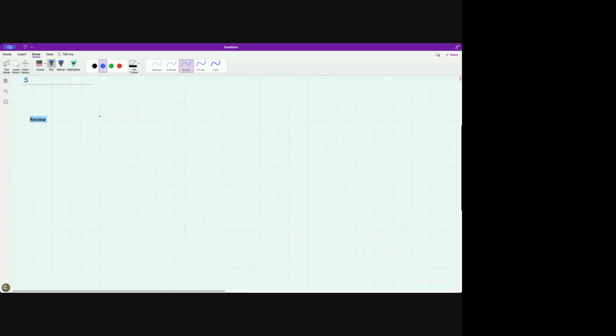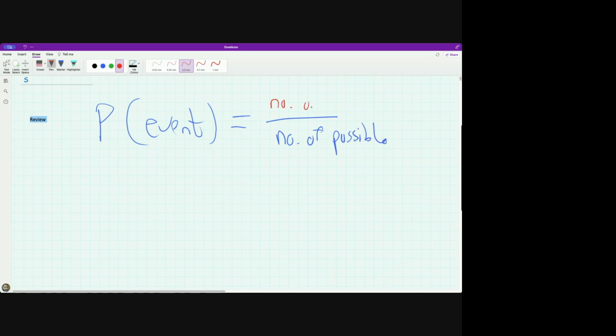Just some reviews from last time. When we talk about the probability of some uncertain event, we are basically giving it a number. And the main formula that we use is how many possible outcomes are there and how many favorable outcomes. And that favorable goes back to what is favorable in terms of the event in question. And when we are trying to visualize the number of possible outcomes, there are different ways we can do that.